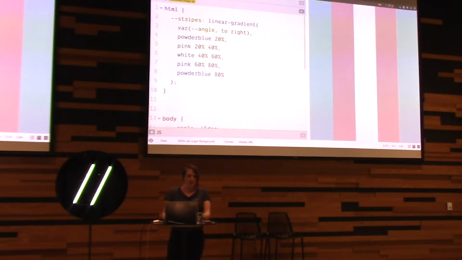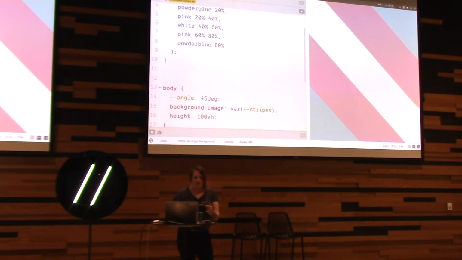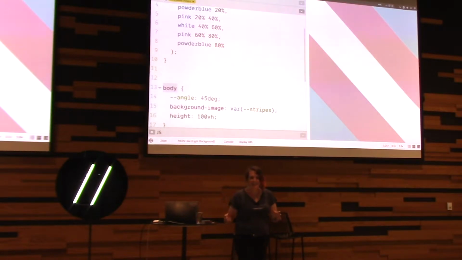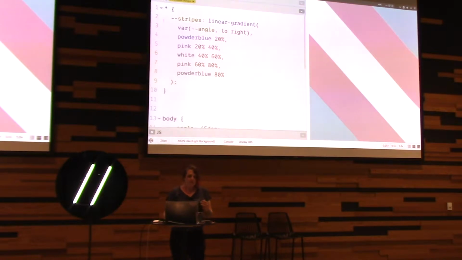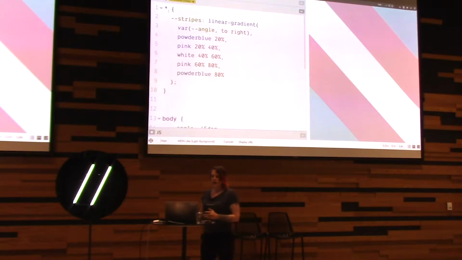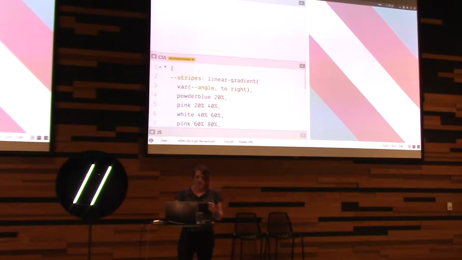So if we want stripes available everywhere and able to adapt anywhere, we have to give it that star or something else that scopes it so that it is targeting the body tag directly, and then it will recalculate once it gets there. Am I making sense still? I know I'm going right in. So that's the reason that we might want to use star sometimes rather than going directly to the HTML and having it scoped.